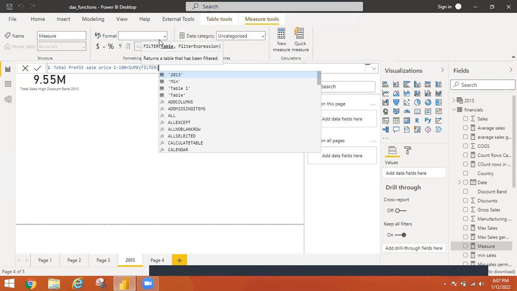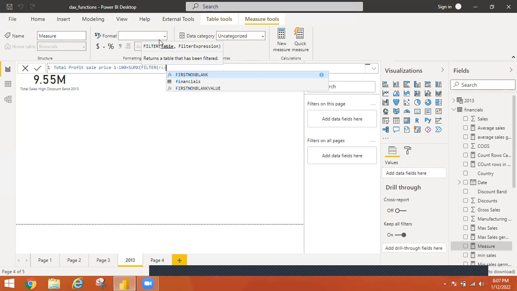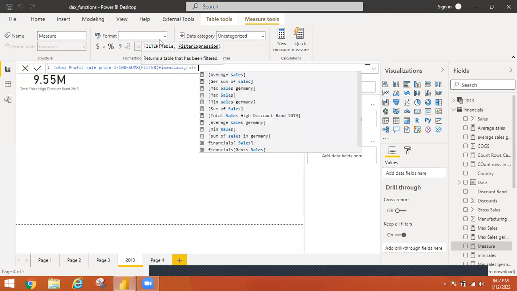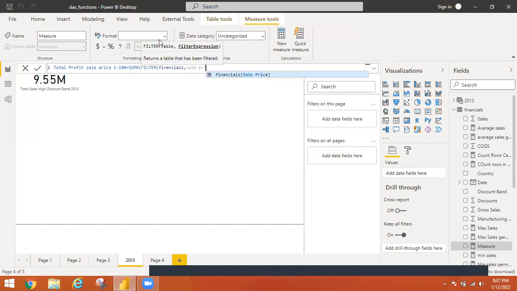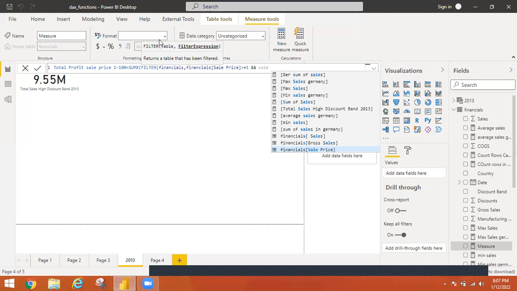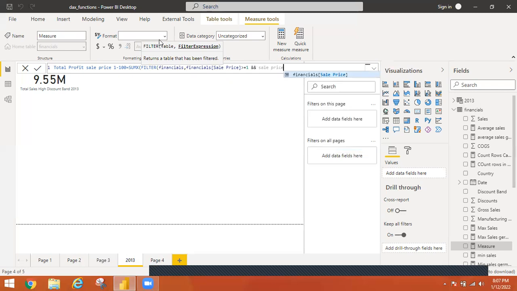The first parameter of FILTER is Financials. So I select Financials, comma, and then you have to specify the condition. This time the condition is on the sale price column. What I want to write is that sale price should be between 1 to 100. So, sale price greater than or equal to 1 and sale price less than or equal to 100.